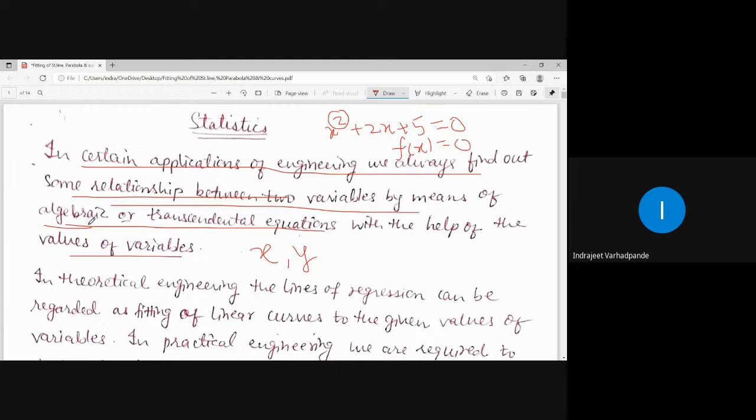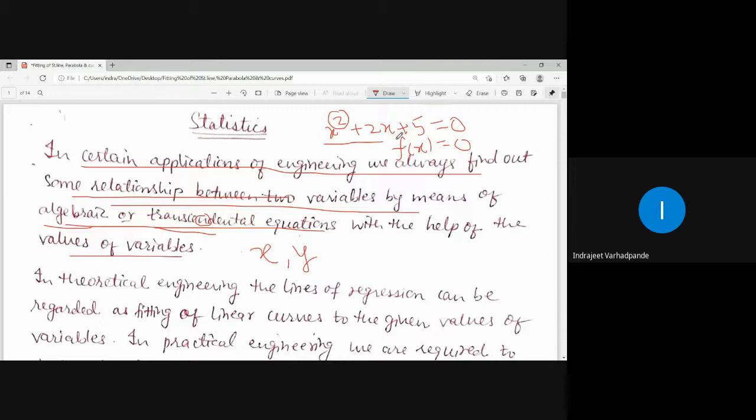Now, on the contrary, what do you understand by transcendental equation? Though here the alphabet n is used, that n is silent, so it is not transcendental equation, it is transcendental equation. So the equations which are not algebraic, that means those equations are transcendental equations. Now, in other words, I can define transcendental equations as an equation which contains logarithmic terms, exponential terms, trigonometric terms. Such kind of equations are called transcendental equations.